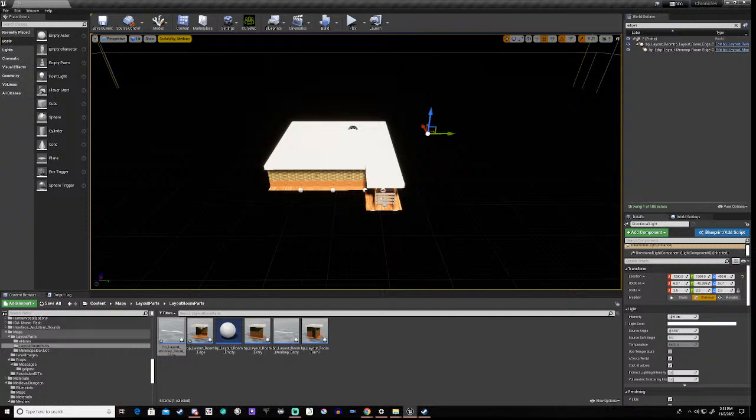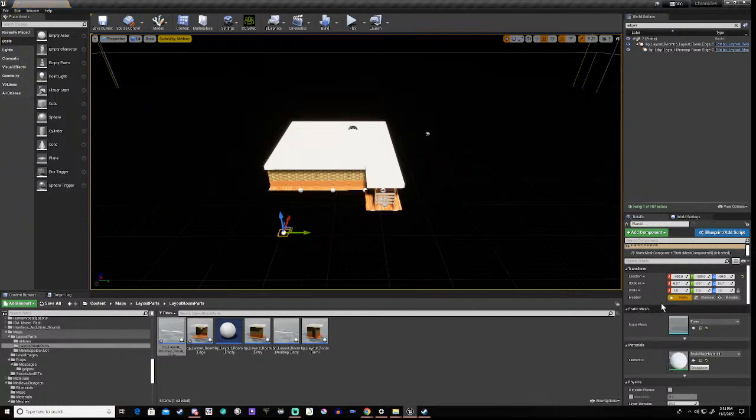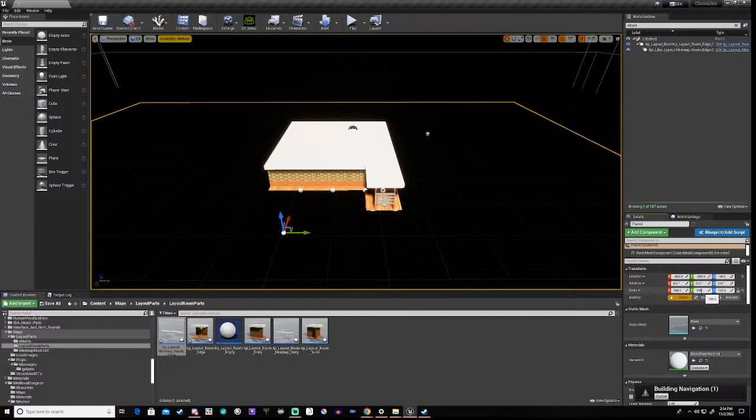But what we'll do, I'm going to be able to walk about outside here, so I'm going to throw a plane down. I want to see, and we'll do -2.